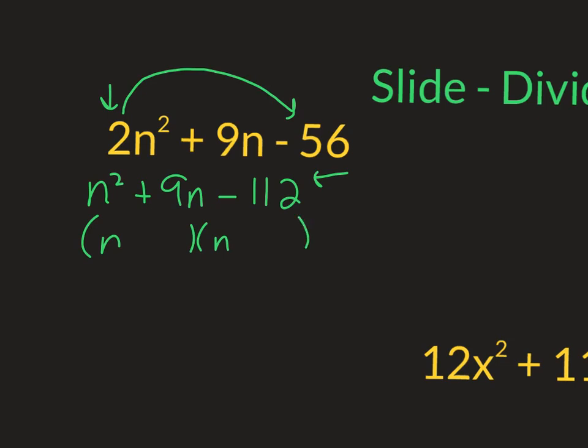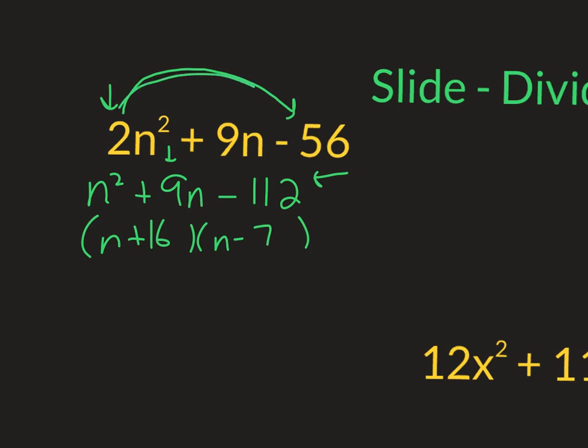And 112 is not a very common number that people think of. Gosh, I know the factors of 112. So what you need to do is probably get your calculator and start multiplying things that have a difference of 9, like 15 times 6, 16 times 7, until you find something that multiplies together to be 112 and adds up to be 9. And here's what it is. It's a positive 16 and negative 7. And we'll work on this more in class as far as how I found those two, but your calculator can really help you there. All right, now, that's the slide part.